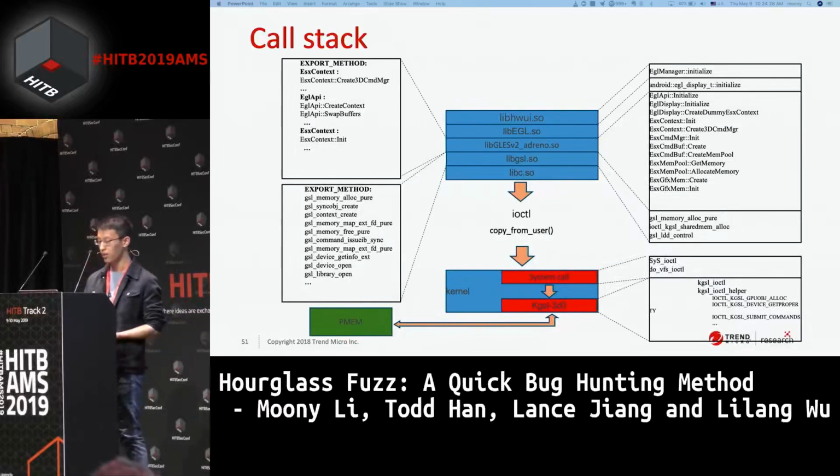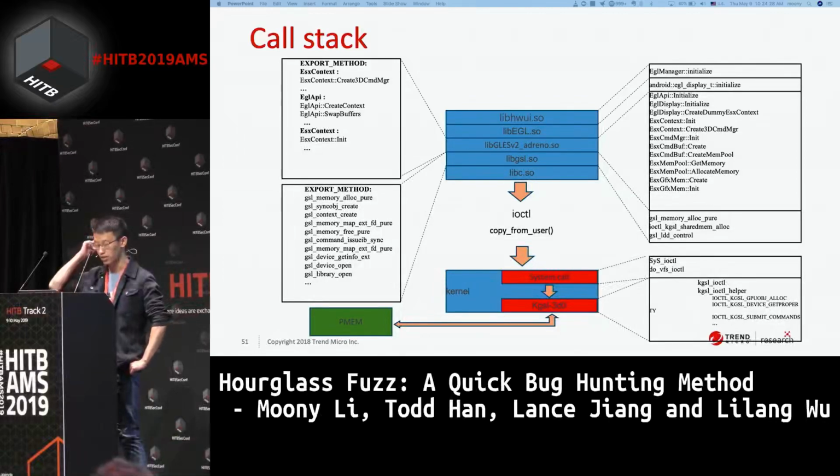Generally, the upper model will call the GSL type functions of libgsl.so. But sometimes the IOCTL KGSL type function will also be called directly, such as IOCTL KGSL shared memory free.